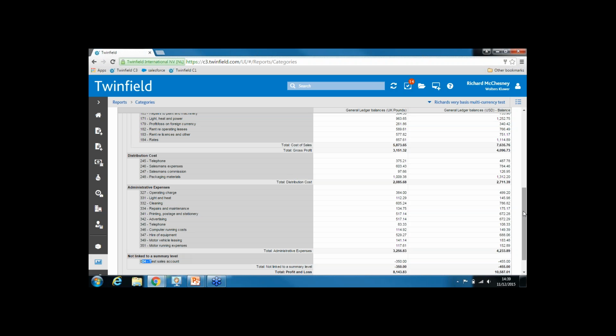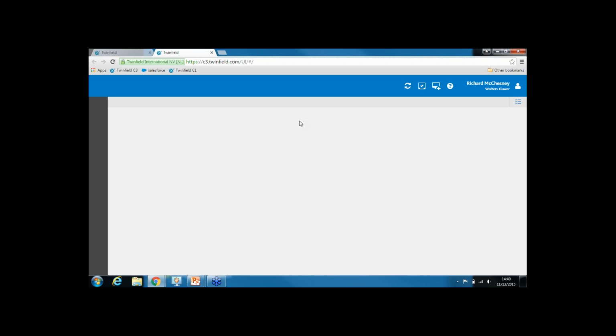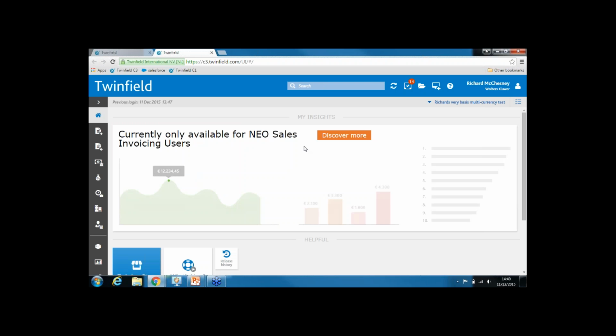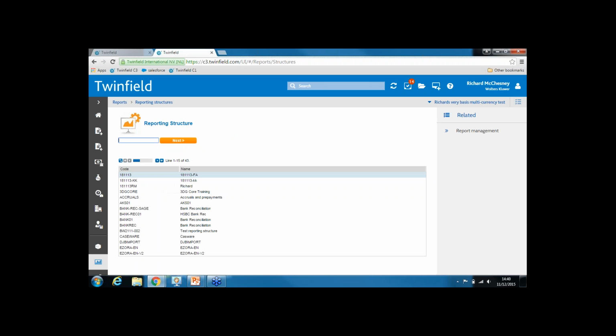Now, as you may or may not know, if you're familiar with using the new look and feel within Twinfield, I can click on the plus icon up here, and that will open up a new tab, keep me logged into Twinfield, but open up a new tab. And so I don't need to close my report. I can come in here and modify that reporting structure, and then I can come back and just refresh my report. Reporting structure is under the reports icon as well, and you have reporting structures up here.